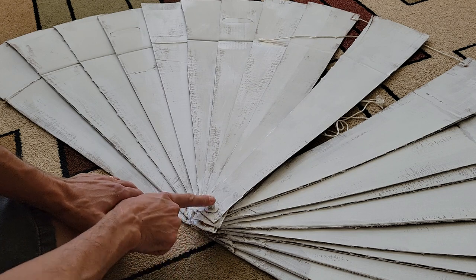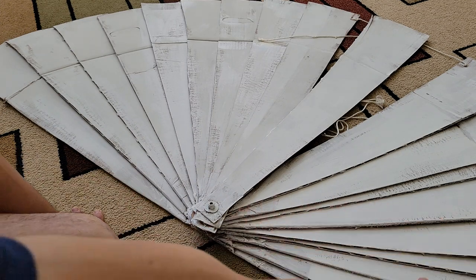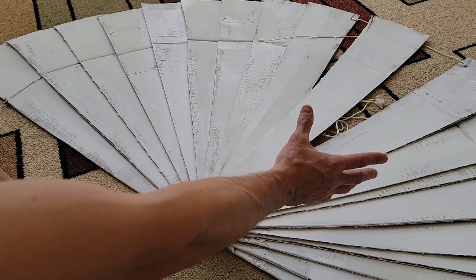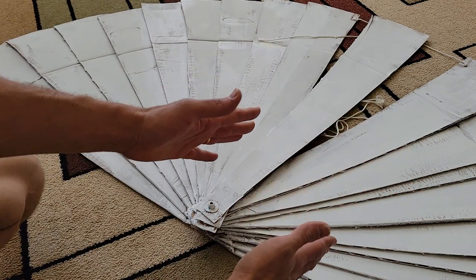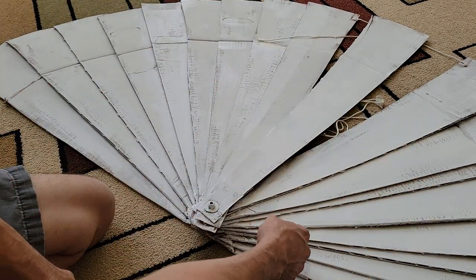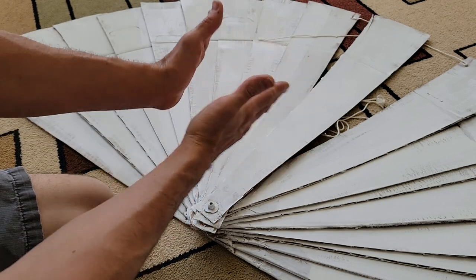This is just a bolt — it's like a three inch bolt. I put washers on each end to hold the cardboard from ripping, and then just a nut on the end. Basically what I do is I cut these strips — it was about 10 inches wide and however long the cardboard was. I measured it, then cut them into halves. I used a razor blade, a box cutter, and just a level. I rolled the level over twice, that gave me the width I wanted. I cut that into a rectangle and then cut the rectangle from corner to corner to give me the triangle shape pieces I needed.